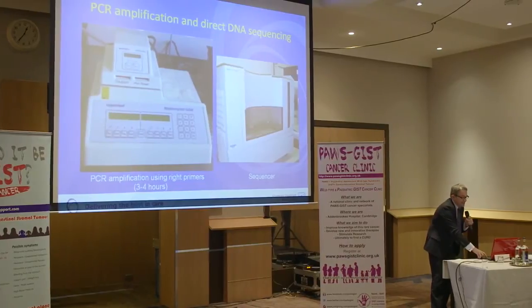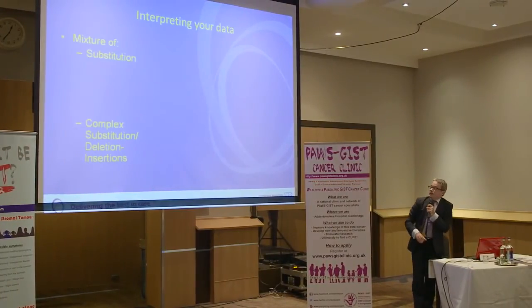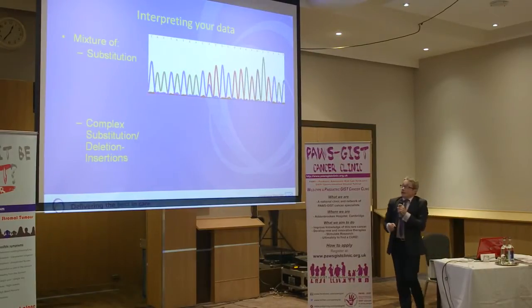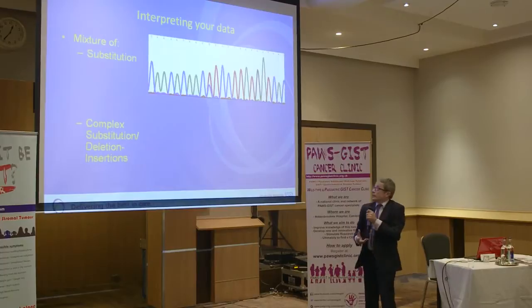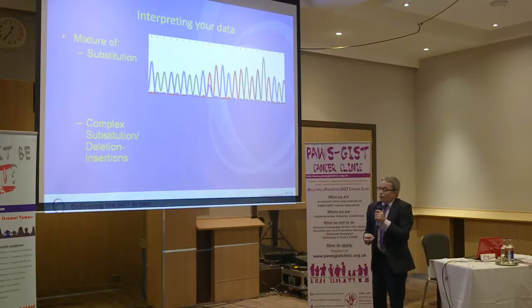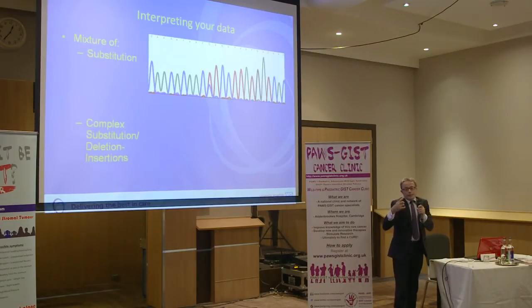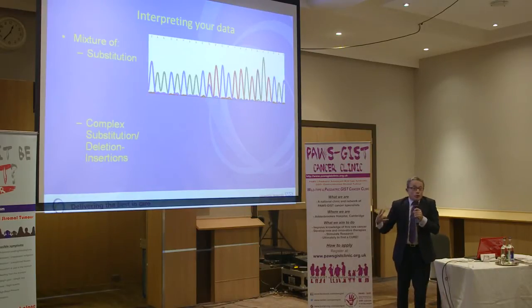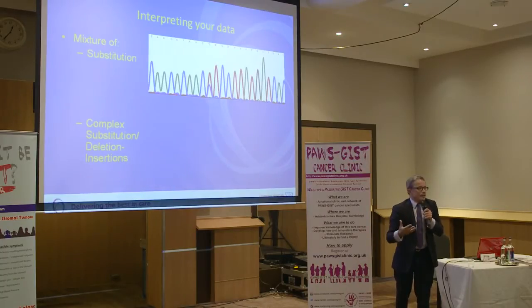And the sequencing is done on a sequencing machine, which is a noisy thing, but which does the job. After that, you have to interpret the results. The machine doesn't speak to us as such. It shows these colorful things, which are actually base pairs, because DNA has 4 bases, G, C, T and A. Each one has a color, which is of course a code. And we look at what is in the tumor compared to what we know the normal sequence would be. That's how we say there is a mutation.